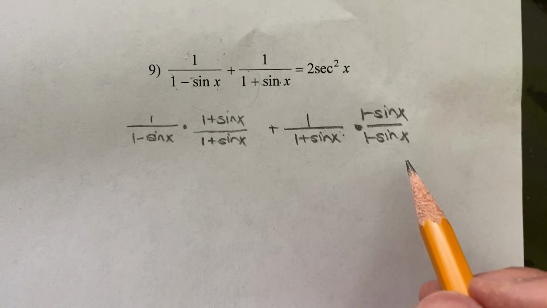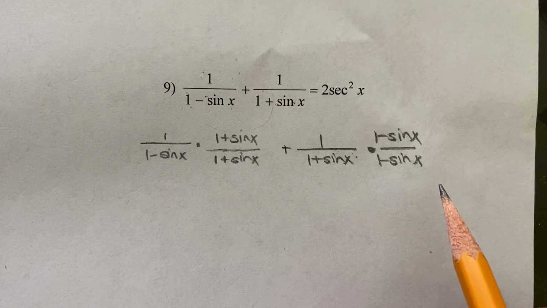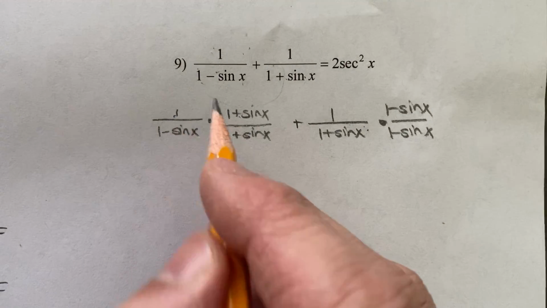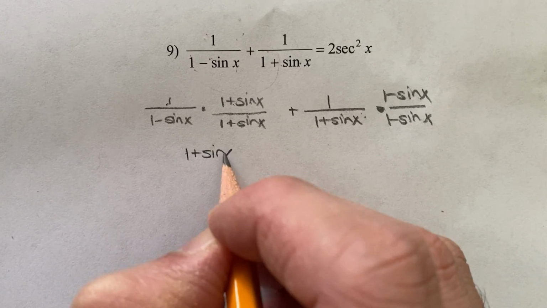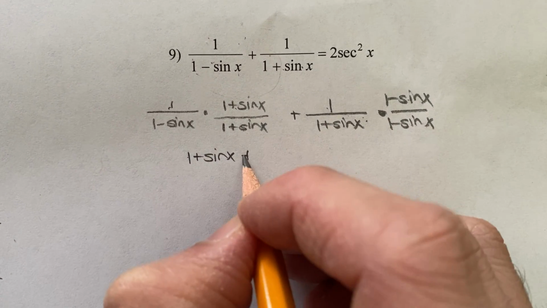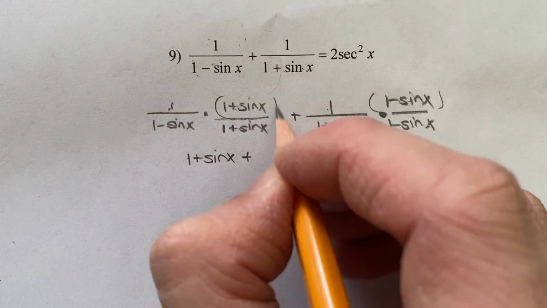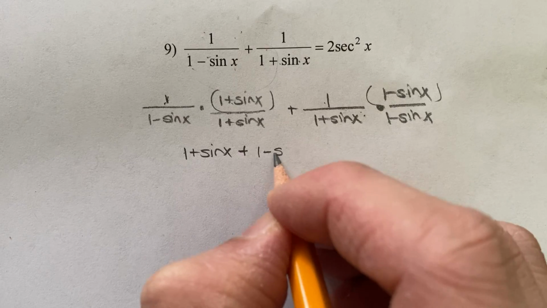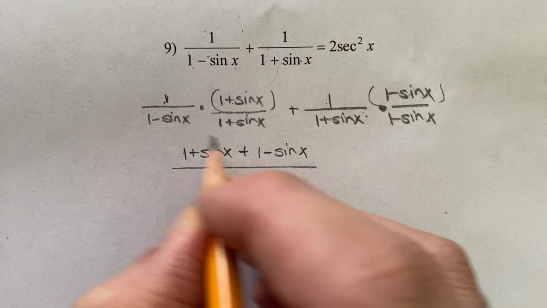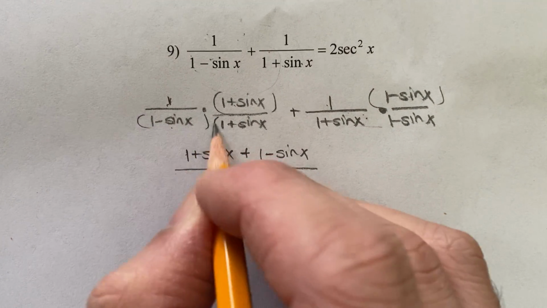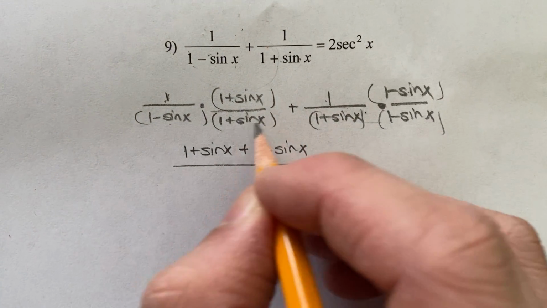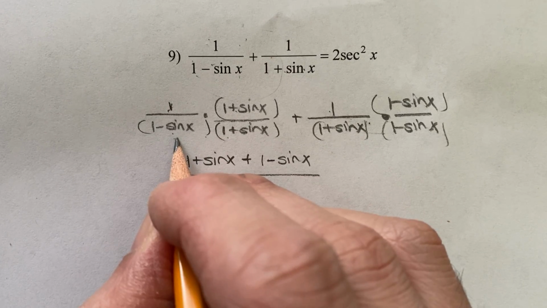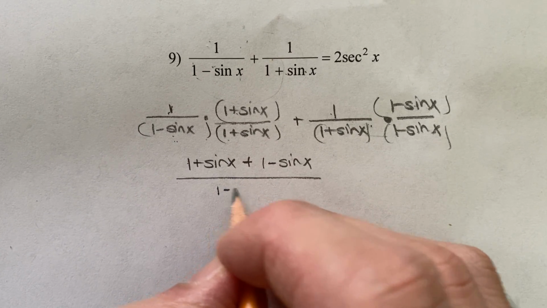I told you chapter 6 is the most critical in terms of building your foundation for math 3 and beyond. Okay, so this times this is 1 plus sine x. This times this is 1 minus sine x, right? I would typically ask you to draw parentheses over here, but because they're multiplying by 1, I just end up with the same term. And in my denominator, I have a product of 1 plus sine x times 1 minus sine x. Well, 1 plus sine x times 1 minus sine x, that's 1 minus sine squared x.